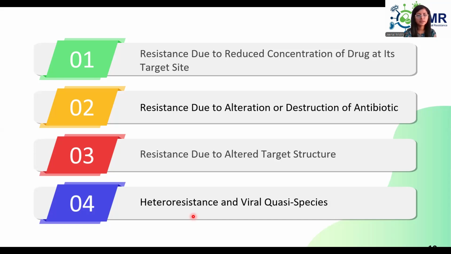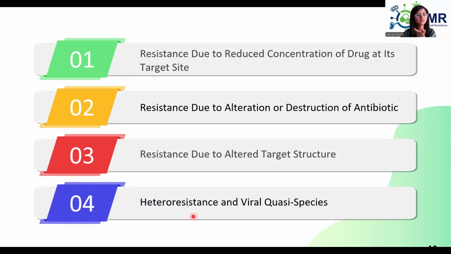The next thing is quasi-species, right? Viral replication is more error-prone than replication in bacteria and fungi. So viral evolution under drug and immune pressure occurs relatively easily. In that case, the variants or quasi-species may contain a drug-resistant subpopulation. This subpopulation is often not termed heteroresistant, but the principle is the same.